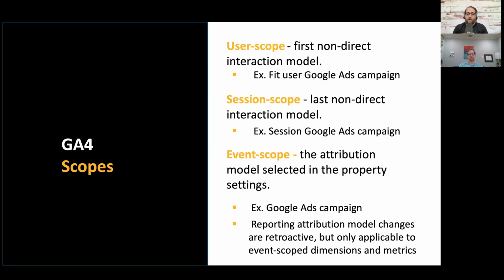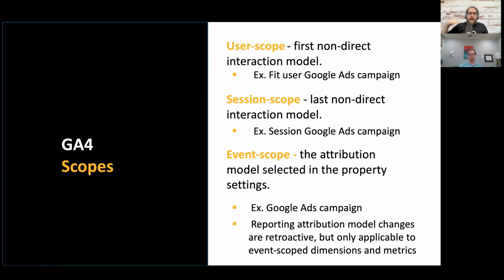Finally, we have the event scope. And this is going to be moving away, but the attribution model that I select in general for my Google Analytics platform. In the past, Google Analytics by default worked with last click attribution. The last thing that brought the person to the site gets all the credit. I can actually go into Google Analytics and set up the default to whichever model I want, which is pretty cool.